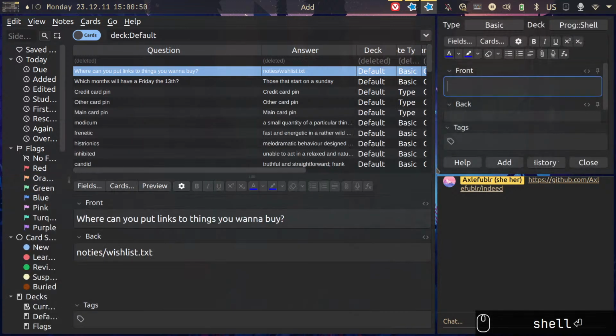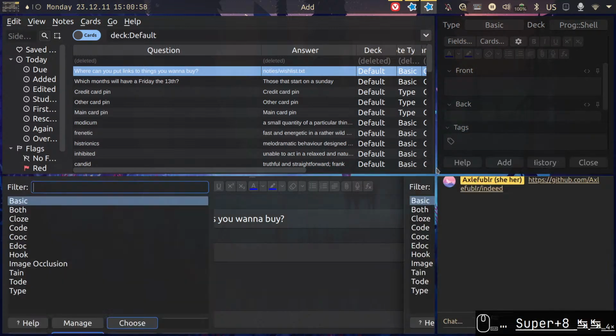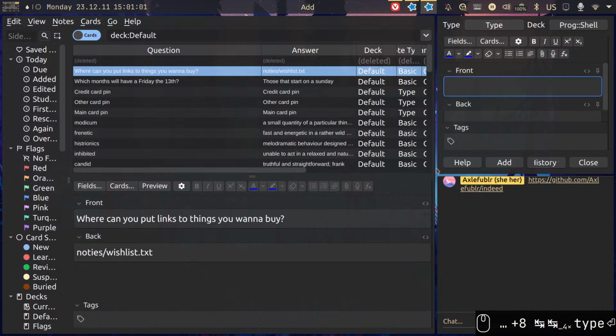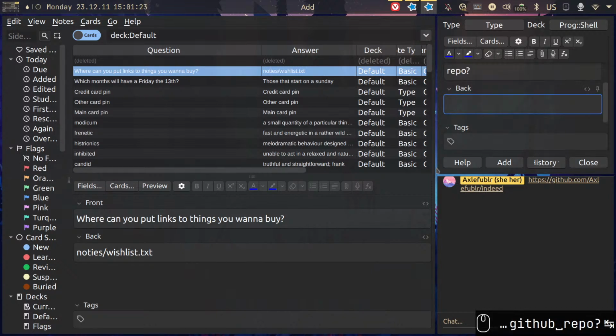We would add this to shell because it is a shell command that I want to remember. And for note type, we do type, makes sense. So we actually type out the command. I find that it makes a lot of sense for things like this. So how to edit description of a GitHub repo. We do gh repo edit -d description.